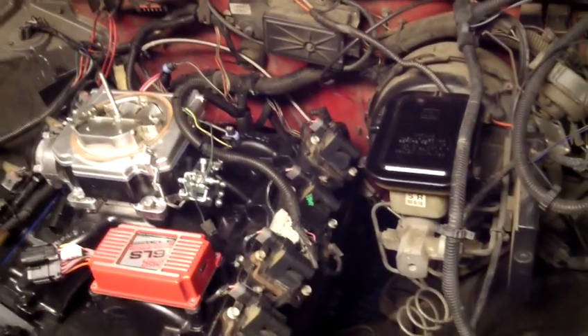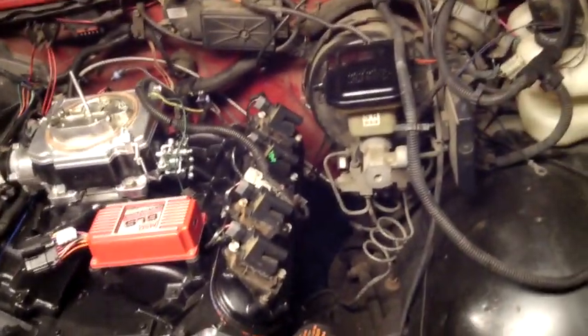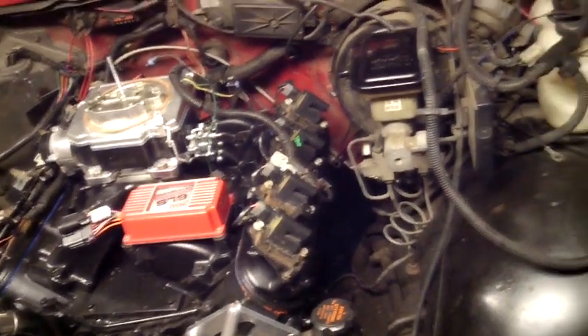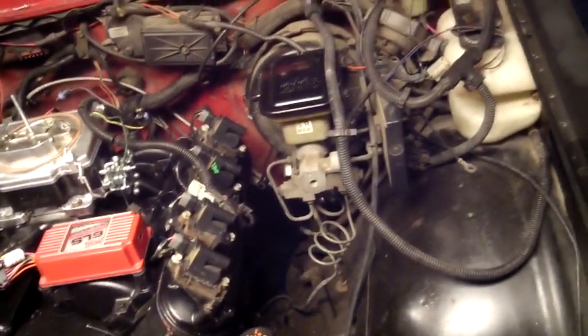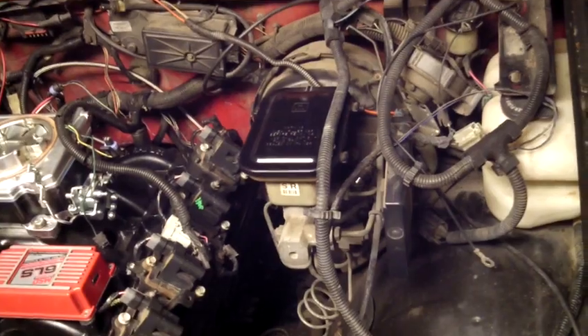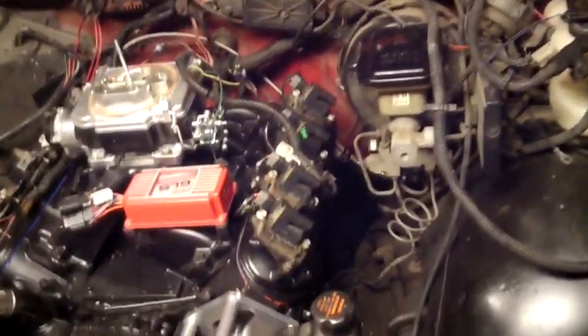That adapter line fits a newer style Silverado 2500 HD with an NV4500. You have to get it directly from General Motors, and it is $42 after tax. Here's my little Saturday update — I hope this helps some of you guys. A lot of folks have been looking for a viable solution for this, and now I've got one. All you guys in the northern part of the U.S., keep warm and talk at you real soon.